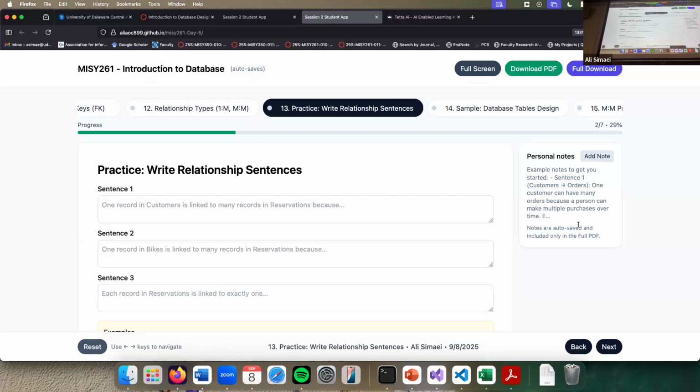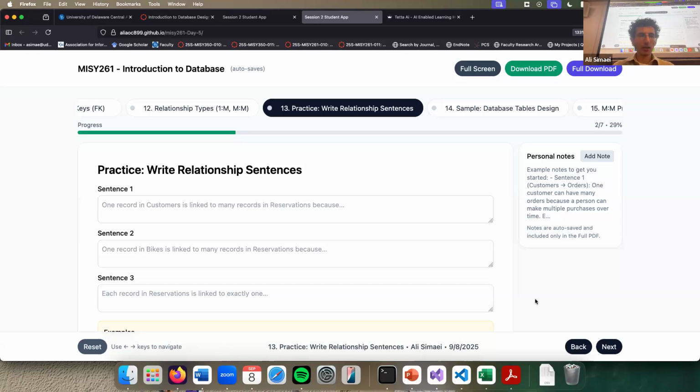Here we have a link between the customer data entity and the reservation data entity, and you want to describe that link in some words. If there is a link between two data entities, you can describe it from both sides: from customer to reservation, and from reservation to customer.